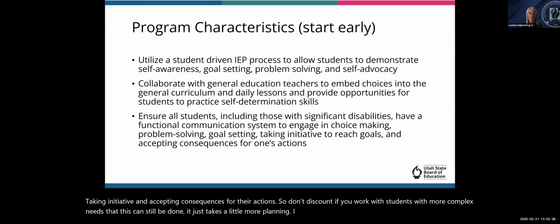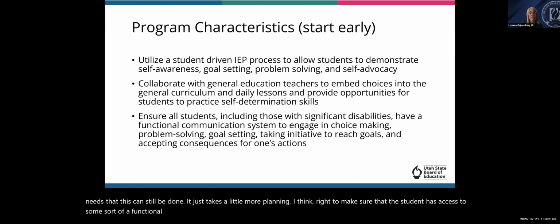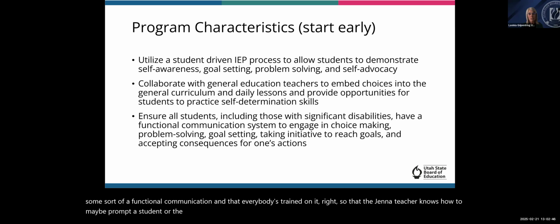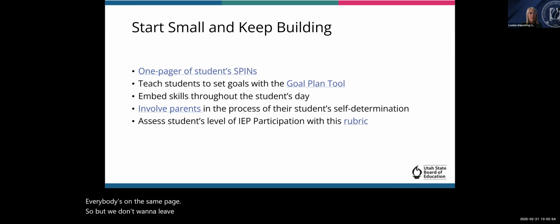To make sure that the student has access to some sort of functional communication, and that everybody's trained on it, right? So that the gen ed teacher knows how to maybe prompt the student, or understands the device they're using. Same with peer tutors, paraeducators, everybody's on the same page. But we don't want to leave those students out. All right, I always say start small.